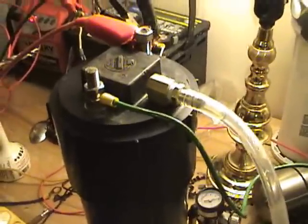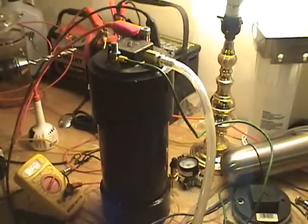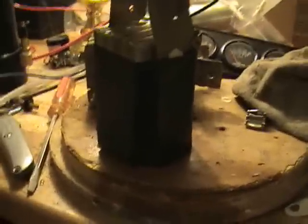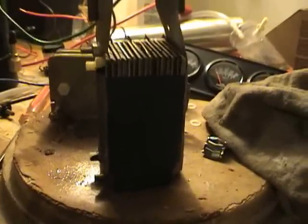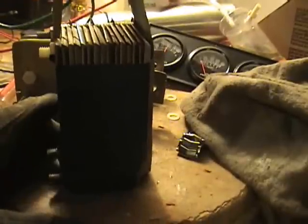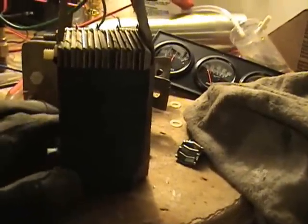I'm going to break this cell down again and put in a few more neutral plates and run these tests again. Before I tore this down, I wanted to try one last thing. What I've done is wrapped electrical tape around this cell, leaving an opening at the bottom. I want to see if that'll create a little current inside the container, pulling the water in from the bottom and flushing the HHO bubbles off the plates — see if we can get a little bit more production out of it just by doing that.